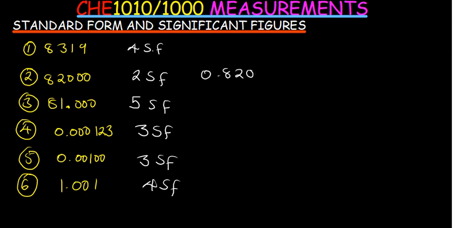And again, just this very same number you can see here, if it was 82,000 and then I put a decimal point here, then this number has got five significant figures. Why? There is a decimal point here. But this one has got two significant figures. Why? There is no decimal point. That is why you need to pay attention to where the decimal point is. So as long as there is a decimal point, any zero that comes after a whole number is always going to be significant. But if there is no decimal point, the zeros that come after a whole number are not significant. Is it cool?